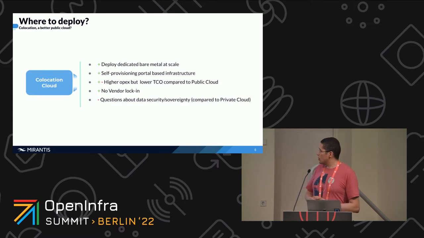There is a solution in between. It's called a co-located cloud or metal cloud. This is something that we see more and more. It means that instead of deploying in a cloud like AWS or Azure, you rent servers, for example with Equinix Metal. So you have your own servers, and then you put on top of them the needed infrastructure, like Kubernetes or OpenStack or whatever.